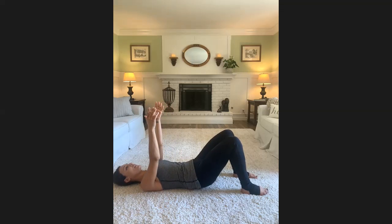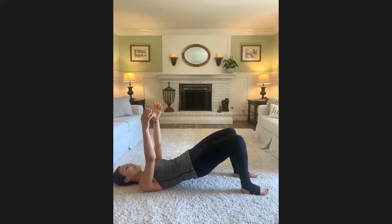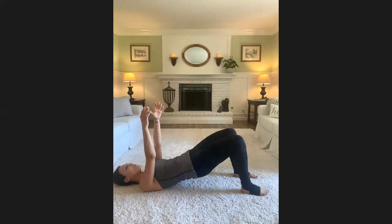Exhale to articulate up. Take a breath in at the top. Exhale to roll down. And 1 more time. Exhale, roll up. And then hold it in your bridge. Everybody will reach their arms up to the ceiling if you didn't already have them up.